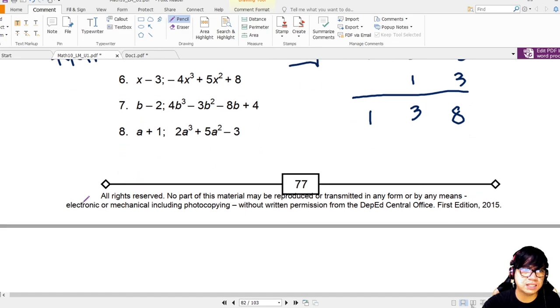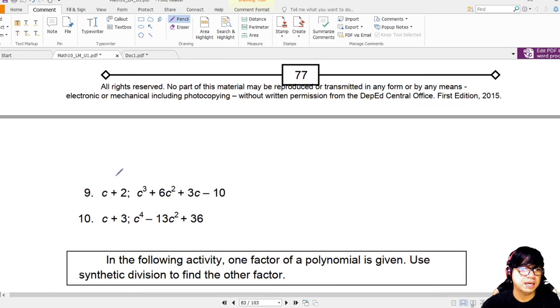Okay, so number 6, 7, 8. So, pwede yung screenshot. Screenshot nyo siya. Number 6, 7, 8. Okay, tapos na screenshot. 9 and 10 will be your activity. So, you're going to write your answer on a blank sheet of paper. Tapos, after nyo masagutan, you're going to use your camera. Tapos, isave nyo sa phone. Tapos, scan nyo using the CamScanner. Then, send it to our Google Classroom.